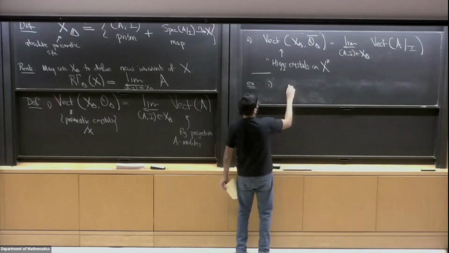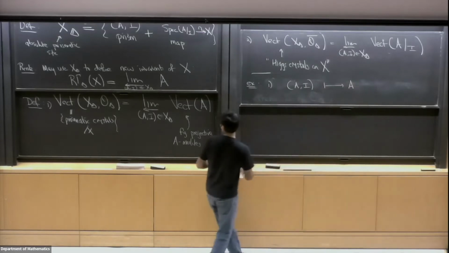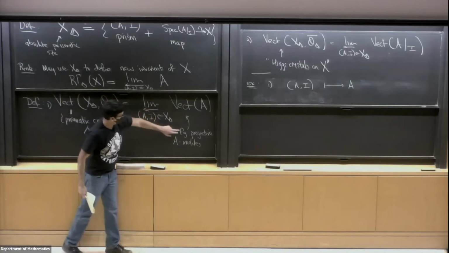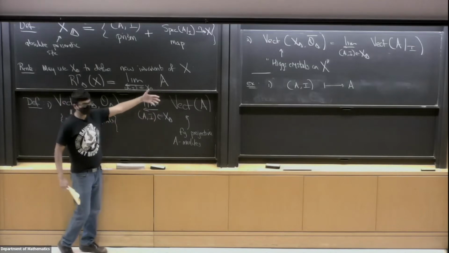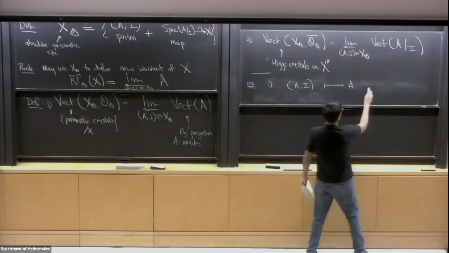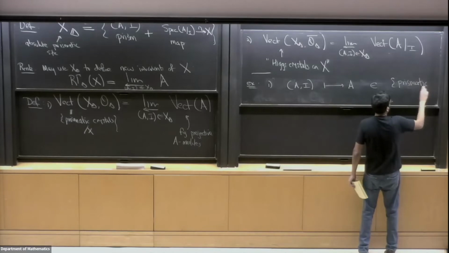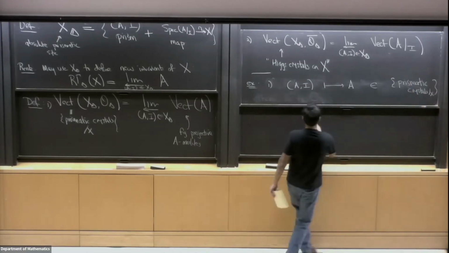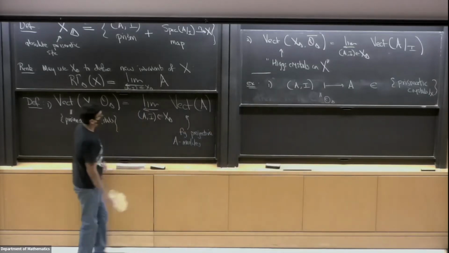So the assignment that takes (A, I) to A. Right. So to specify an object of this category, I have to specify a compatible system of finitely generated projective A modules for varying (A, I)'s. I can just take A itself, and that is going to satisfy everything I need it to satisfy. So this is an example of a crystal, and it's called the structure sheaf. And so this one is called O prism, which is also where my notation over here came from.